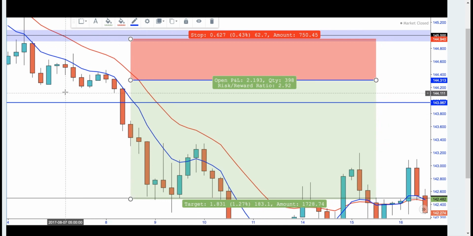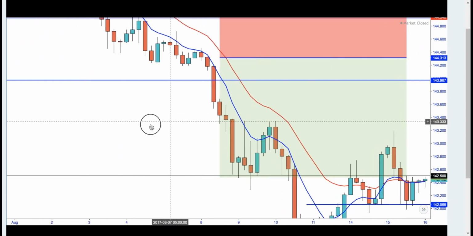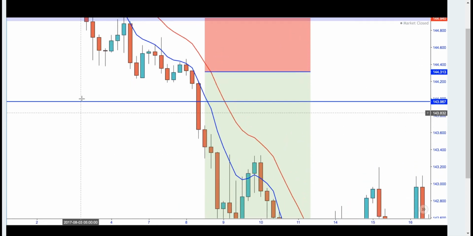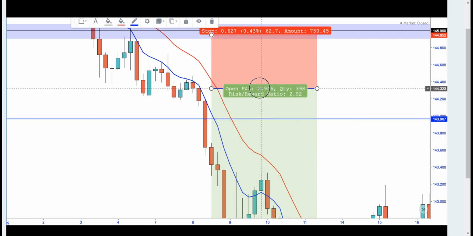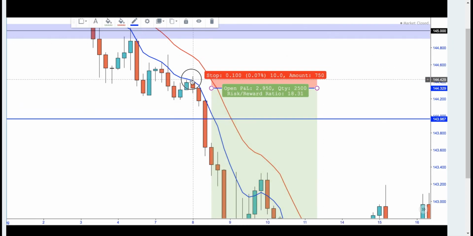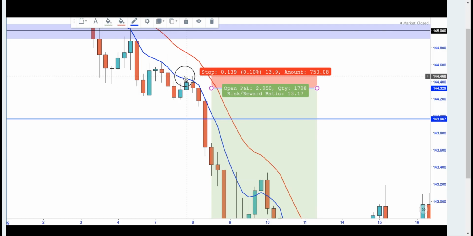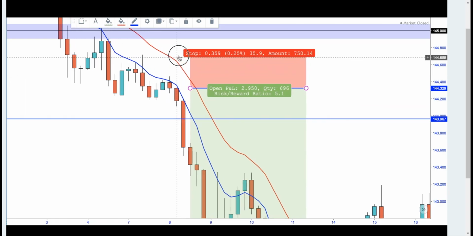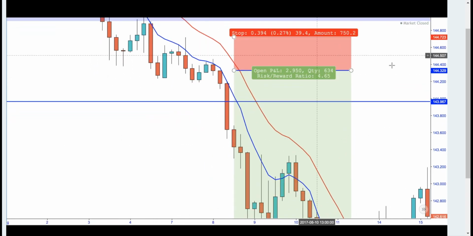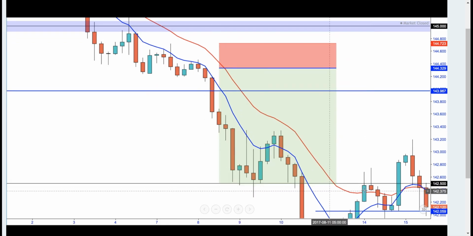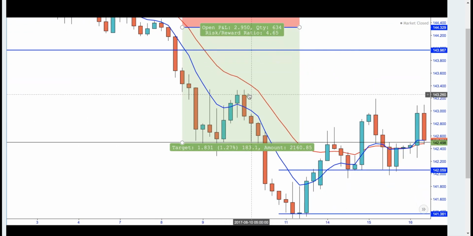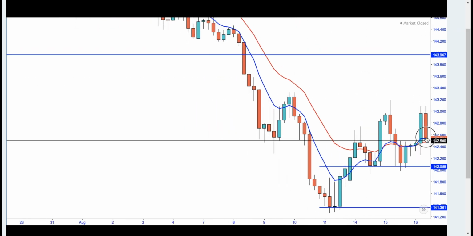Next one, if I zoom right in for this one, because it's smaller, but I can tell this one's going to be a really, really good risk reward. So this one here, we spike through and we close back below. So closure there, again, you have to be pretty on point for this one. This is a 4-hour time frame, remember. The high is 144.47. So we're going to 72s as an overall stop loss there, give it some breathing room. And once again, taking it down to, it's already laid on 142. So risk reward of 1 to 4.6. 40 pips stop for 183 pip target.